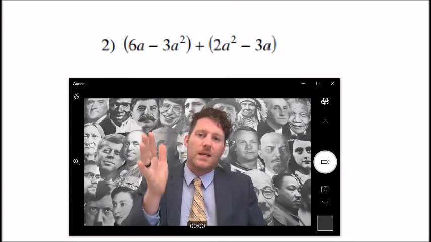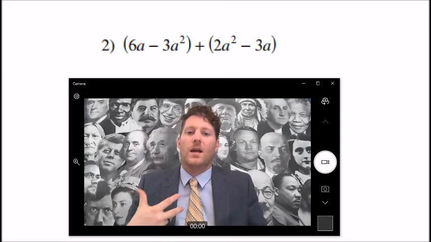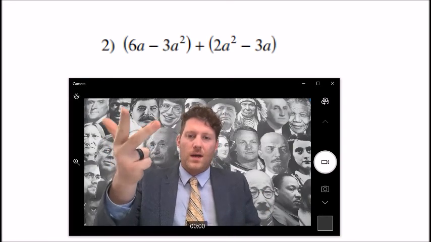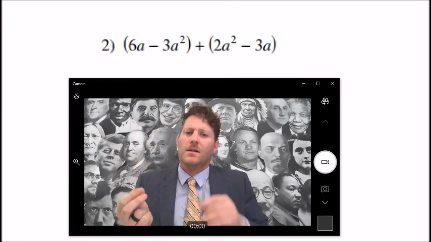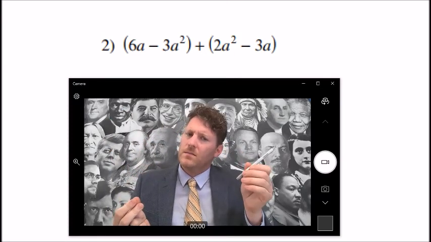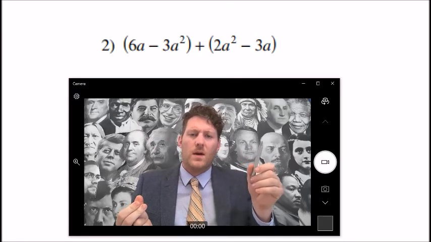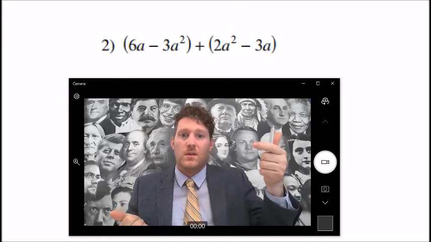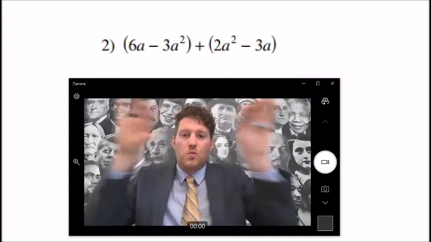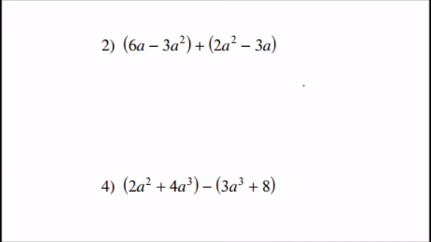So you take a look at this first one, 6a minus 3a squared. Is there a negative on the outside? No. Number? No. Exponent? No. Those parentheses don't matter. But on the second one, do those ones matter? So plus 2a squared minus 3a. Well, there's no exponent. There's no number. There's no negative. These parentheses don't matter either. Drop the parentheses, add them together. Okay, first one, these parentheses don't matter, so we go 6a minus 3a squared. There was no negative out front, no number, so these don't matter. The same thing applies here, no exponent, no number, no negative. Those parentheses don't matter either, minus 3a.